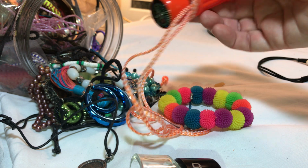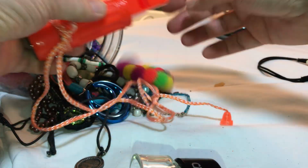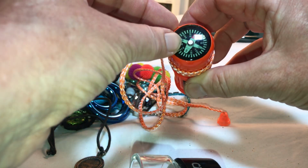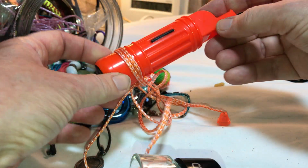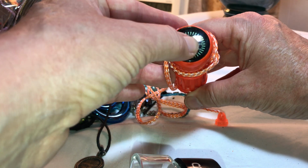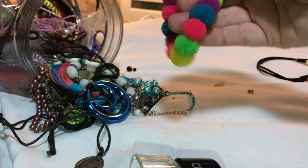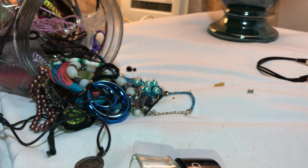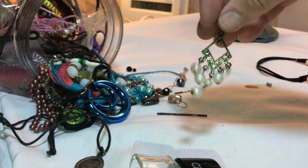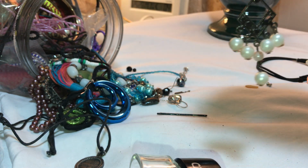Here we have, oh, I like this. This goes along with the paracord. You've got a whistle. I'm not sure if there's supposed to be a needle on that compass. I can't tell that that's working. A rattle. So that compass looks like it's broken because I don't see the needle on there. That's a bummer. Some rubbery one that doesn't feel very good. That one, don't like that one. Vintage. I believe we had this earlier, but I swept things away. It's not bad.